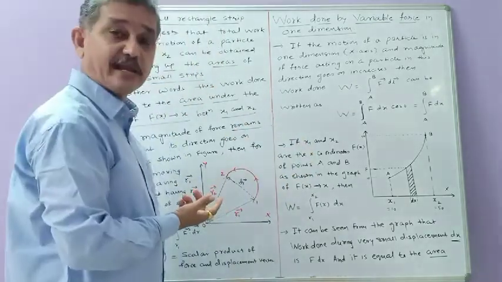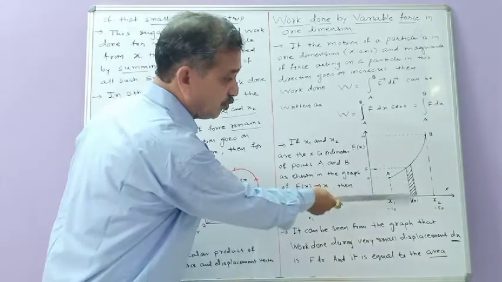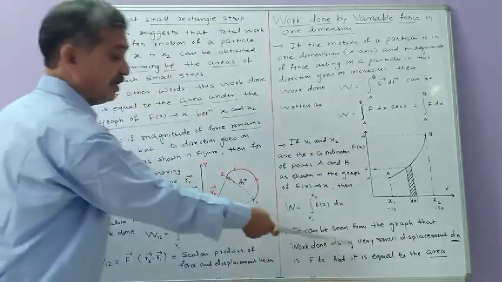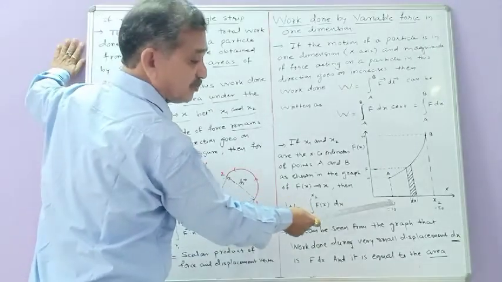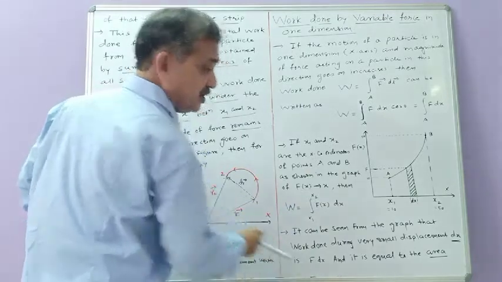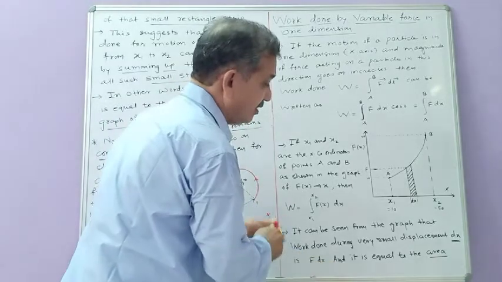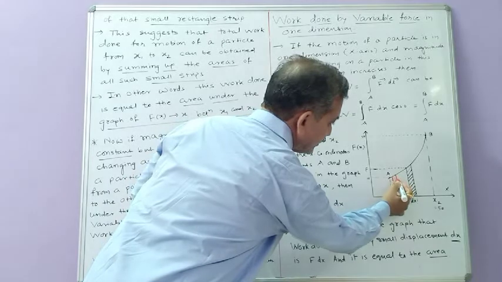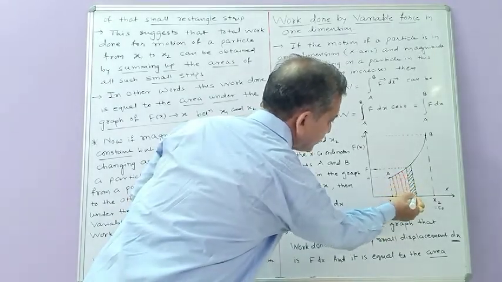As you know, for any rectangle, what is area? Area equals length into breadth. So here length is equivalent to force and breadth is equivalent to this width dx. And that's why it is equal to the area of that small rectangle strip. Now if this entire path from x1 to x2 is going to be divided into all such small strips, starting from here you can take this first strip, from x1 like this one. So this is one strip, this is another strip, this is the third strip, this is the fourth strip, this is the fifth strip, like this one.